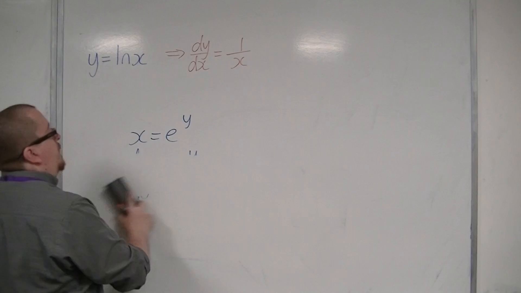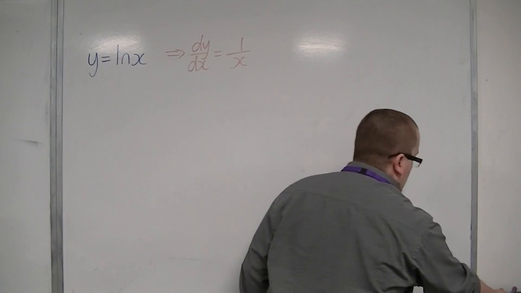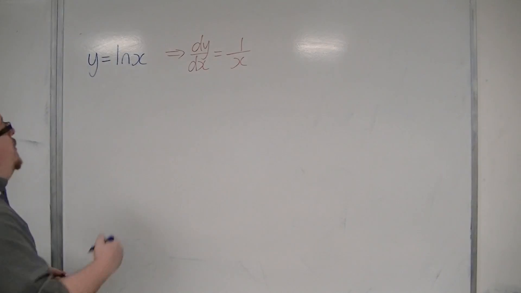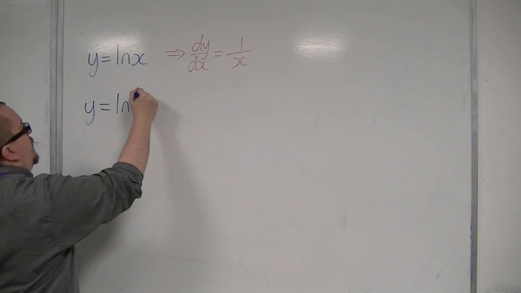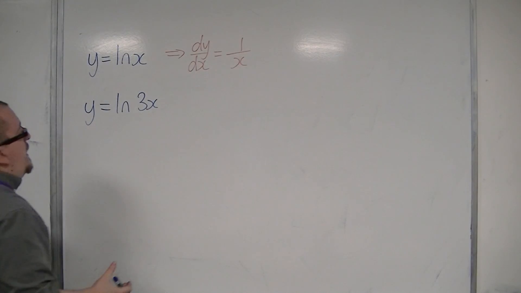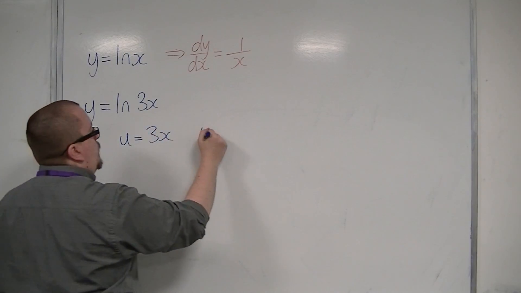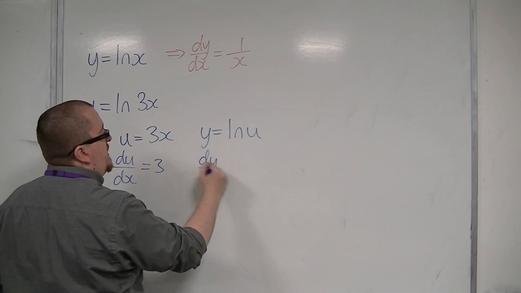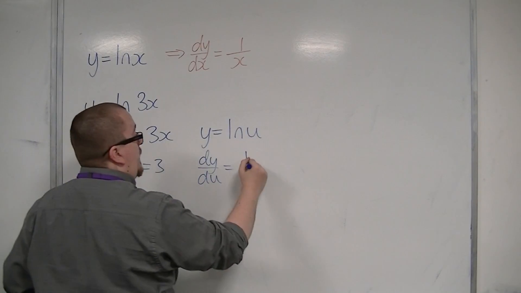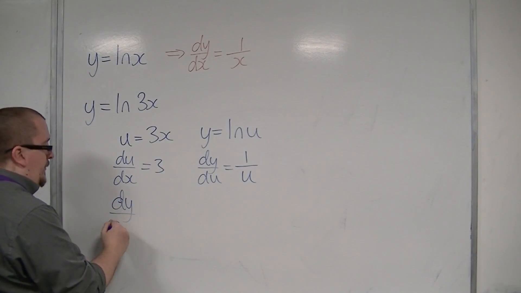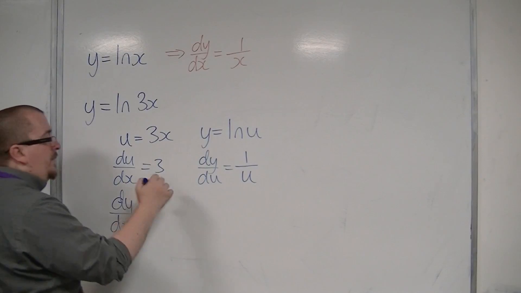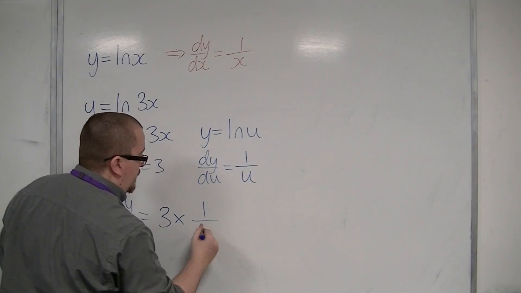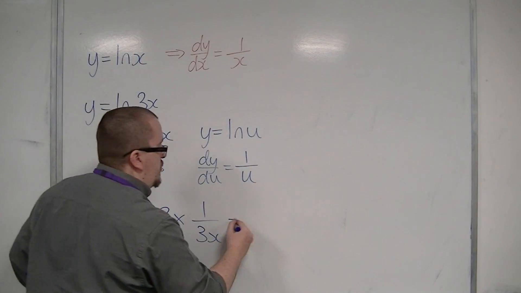So it can be quite a surprising fact that comes through from there. But that is a general method that you can see how it works. So, what about when we then try and use the chain rule with it? If I wanted to differentiate y is equal to log of 3x, for example, I would use the chain rule, so u is going to be 3x, and y would then be log of u. So du by dx is 3. Dy by du — we now know how to differentiate that — that's 1 over u. So dy by dx is dy by du times du by dx, so that's 3 times 1 over u. But remember that u is just 3x.